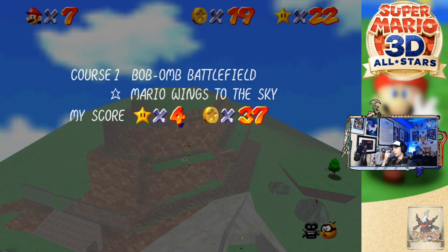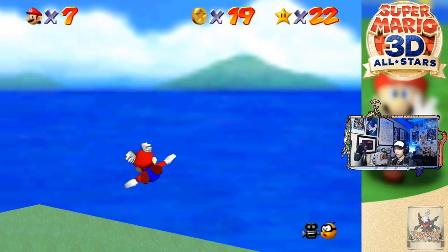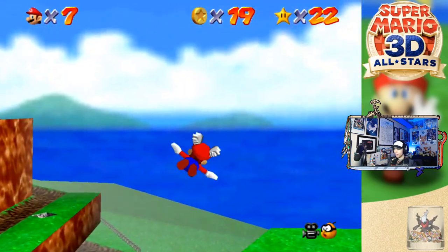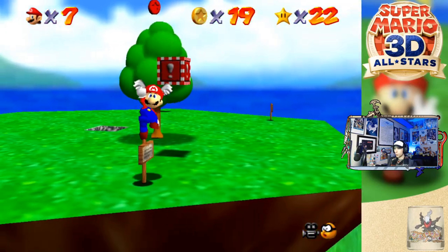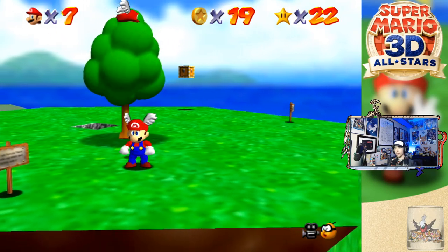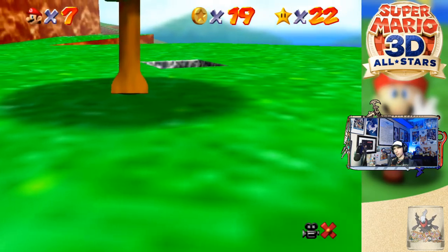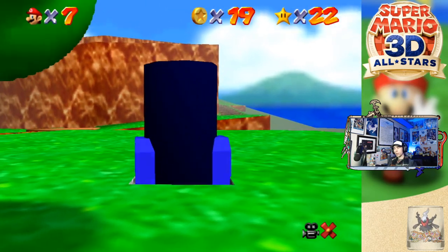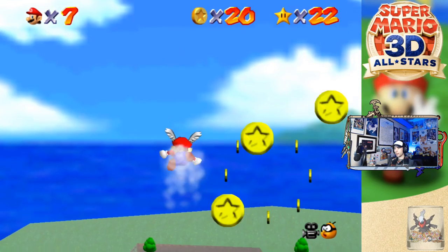What? They collect a specific 2 coins on the last ring, and then the star appears. What the heck? Do I just have to collect a certain number of these coins? What is going on? Do I just need a certain number or something? Just keep on collecting them? Is that all it is?